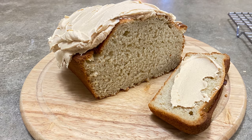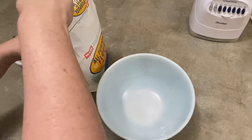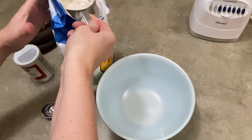Do you ever have bananas that you let get really brown and nasty and gross and don't know what to do with them? Come make some banana bread with me. That'll take care of it.